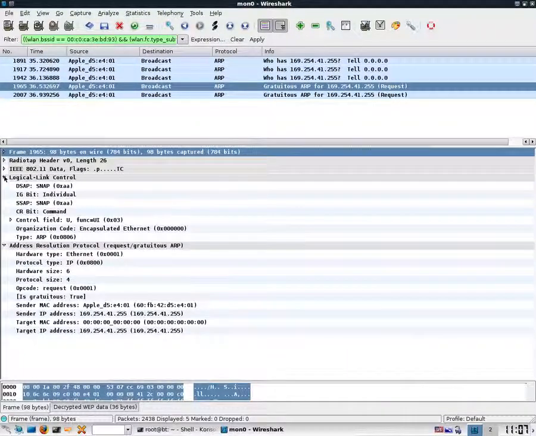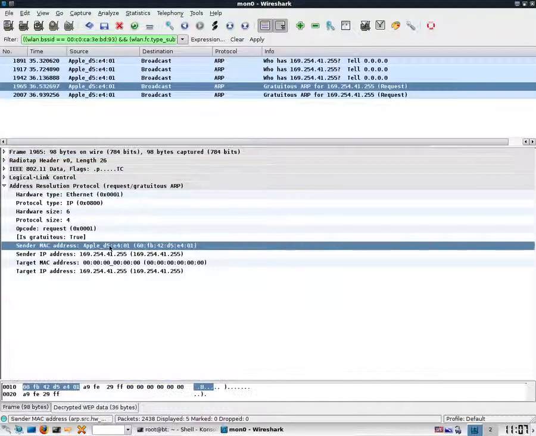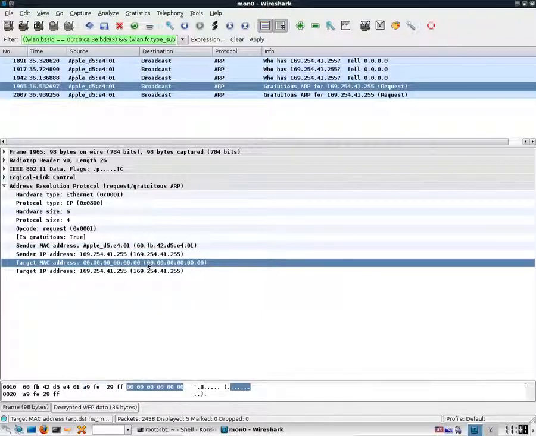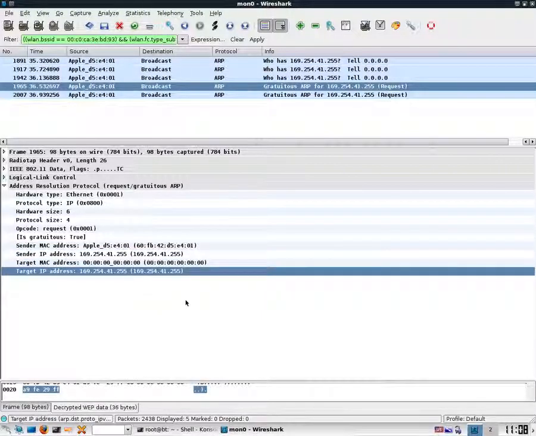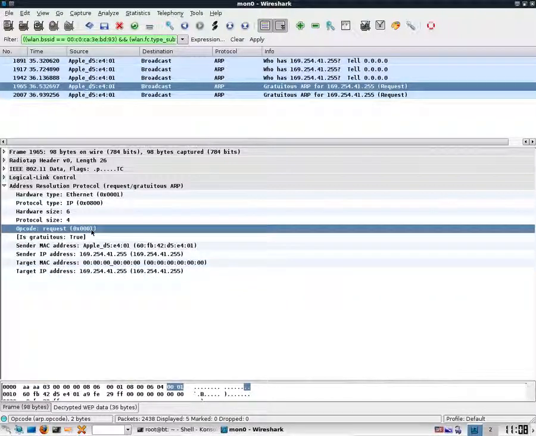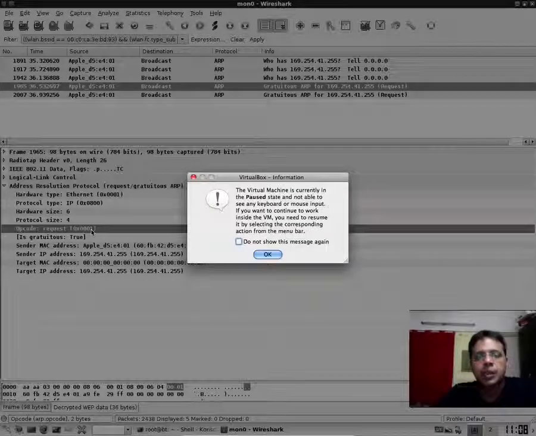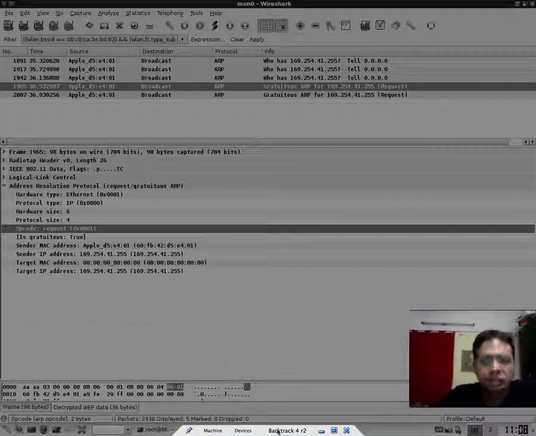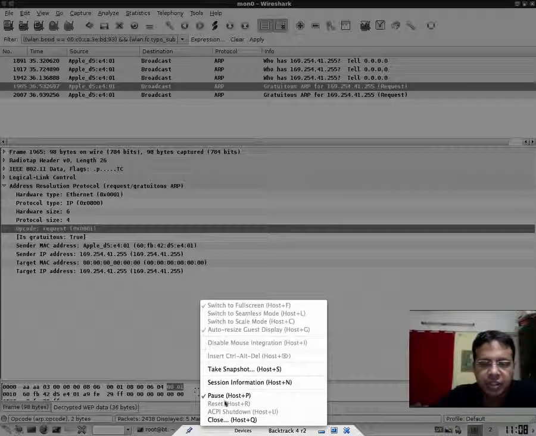And what we will notice is that the sender MAC is of the client, the sender IP address is of the client, the target MAC is all zeros as expected, and the target IP address is the same IP address as this one. So if you notice, the opcode for a Gratuitous ARP is a request. Basically, Gratuitous ARP is a way by which the host announces to the rest of the network that this is an IP address which I'm planning to take for my interface, and if anybody has an objection, they can raise that objection right now, right?